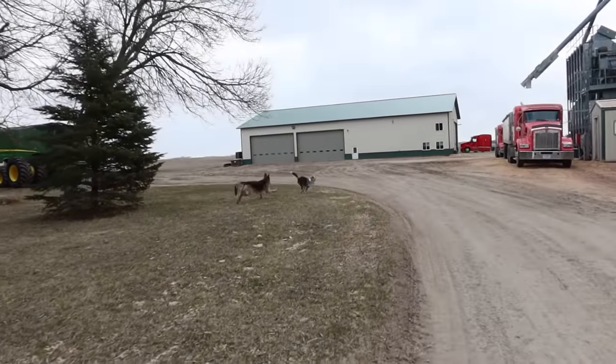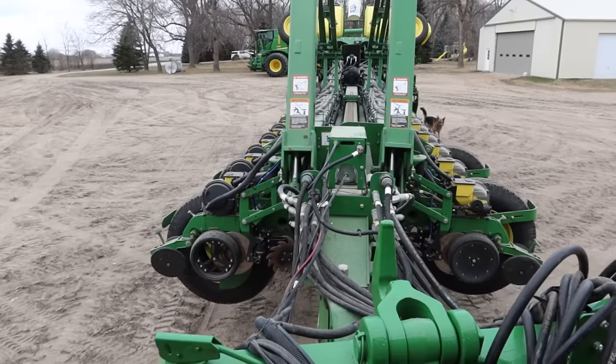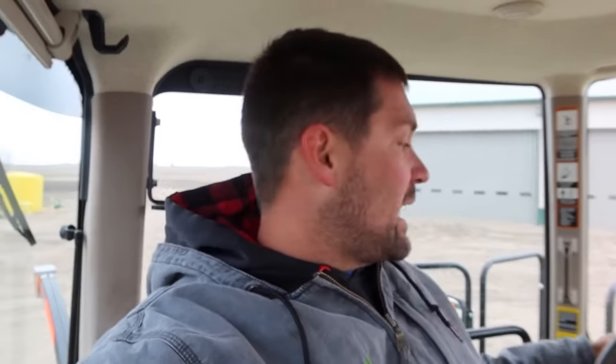It's not nearly as windy out today, but it is still cold. Dogs are having fun. We've got a new piece of machinery coming to hook up to that 9570 — you guys are going to get a better look at that today. It was Dwight from Mandaco coming to visit me. He's the head of the truck that's bringing the new Storm. We're actually getting a 33-foot Storm now instead of the 27-footer that we ran last year, and this one is going to have concave disc blades.